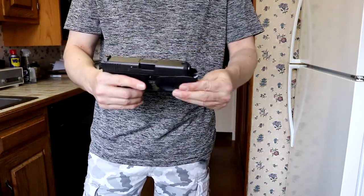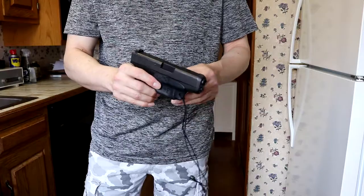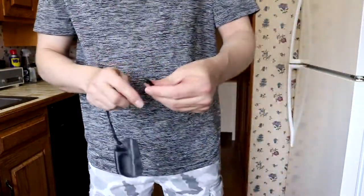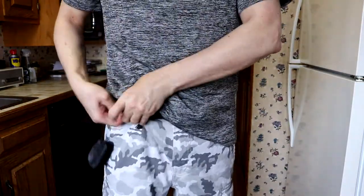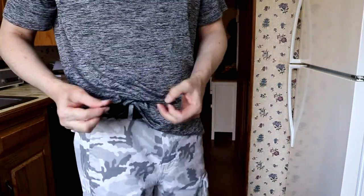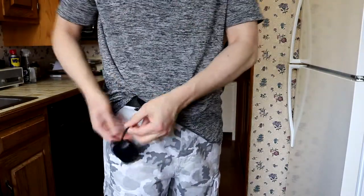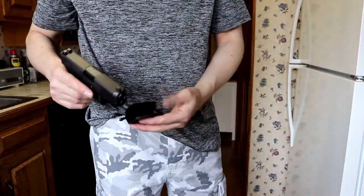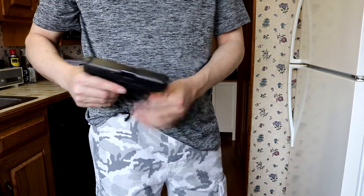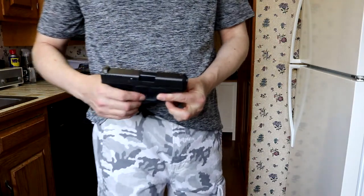Once these are on, they don't come off that easily — it's not going to fall off or anything. The way this works, you take the cord and wrap it around your belt, put the holster part through the loop, then snap the holster onto your firearm. You kind of Mexican carry with it, and there's no way to access the trigger with this on.